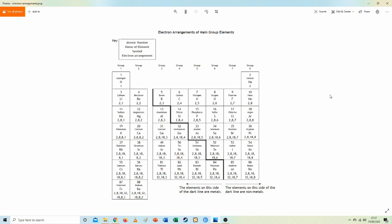Apart from that, I want to say thanks for everybody who's getting involved and getting the work done and trying it. Admittedly, this is quite different, it's quite tricky. I'm certainly finding it a lot harder to think about how I'm going to teach and how I'm going to put things out, but I really do appreciate the fact that people are trying. And we will have hopefully 2 YouTube lessons a week, one on Monday, one on Wednesday, and you can finish the tasks that are given on the Tuesday and Thursday.